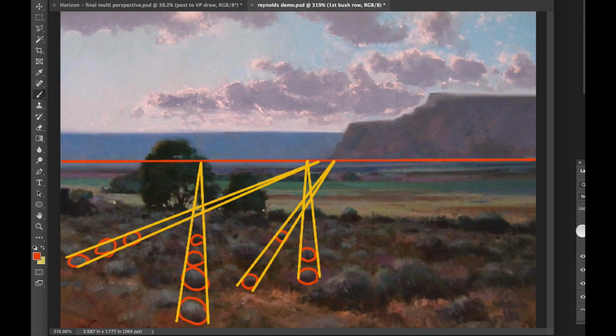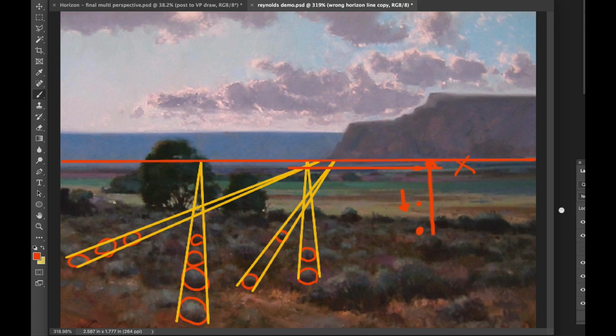Now, when we go back and we look at our original horizon line that we thought, it's really low. We know that this valley in here is much lower than what we're standing on here. And that's why this horizon line is higher than if we were standing down here and looking at this horizon line.